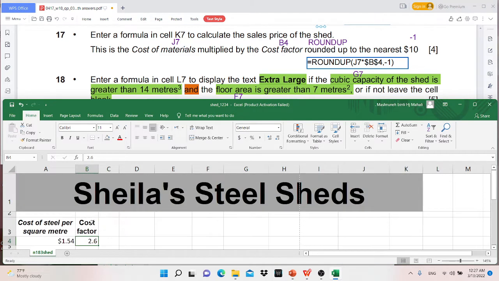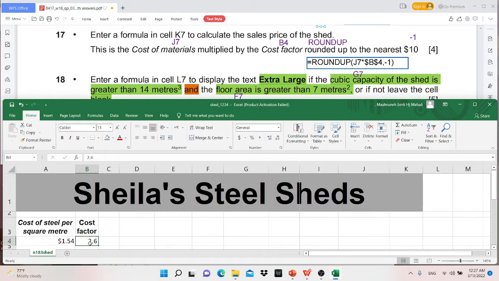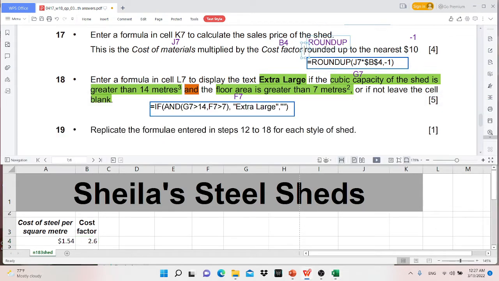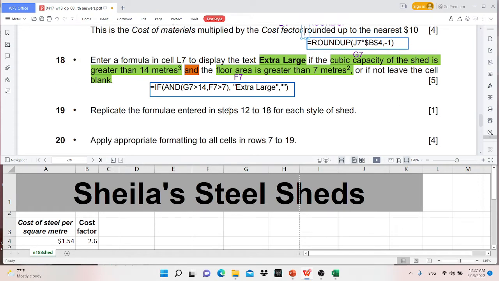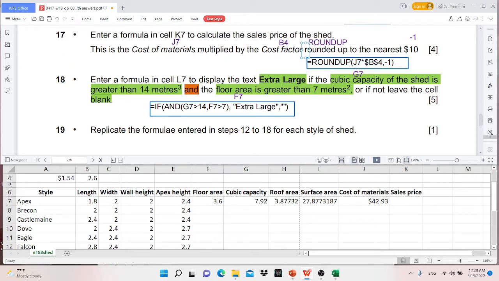the top here. So you're going to use the absolute cell reference again because it only be at this cell. Okay, you're going to multiply with this cell. Rounded up. So rounded up, the formula for rounded up is ROUNDUP. Okay, to the nearest $10. Nearest 10. Round up, nearest 10, nearest 100, nearest 1000. So nearest 1 is nearest 10. Nearest 100 is minus 2. Okay, 1000 minus 3.